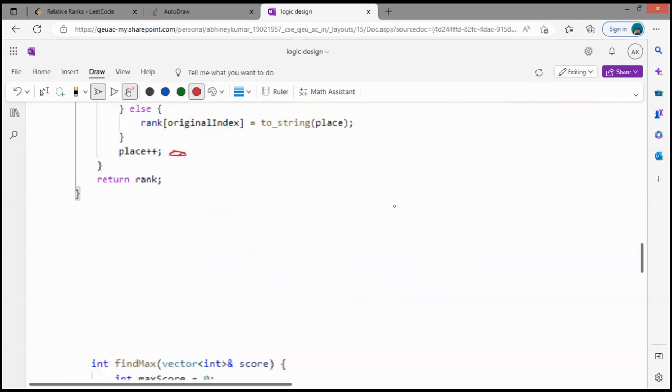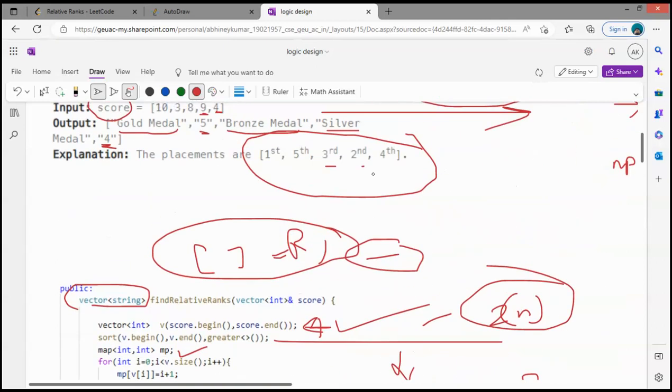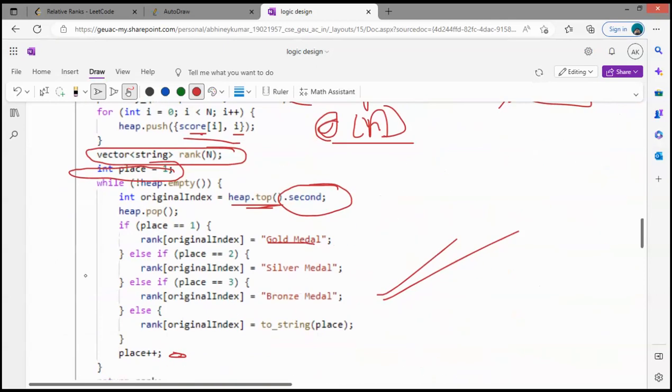Okay, I hope you have got this approach also. This approach is also creating a memory stack of order of n, correct. And for output it's also creating, but it's not considered definitely, so it's only order of n. And for time complexity, here heap is also using n log n. So time complexity here also it's n log n. So clearly there is not much difference between this approach and the earlier approach. It's just the way you write down the code.